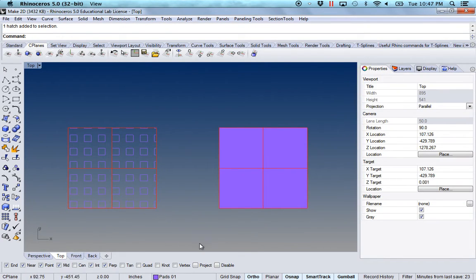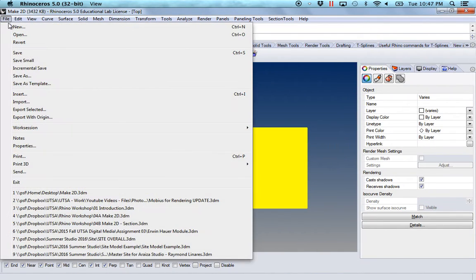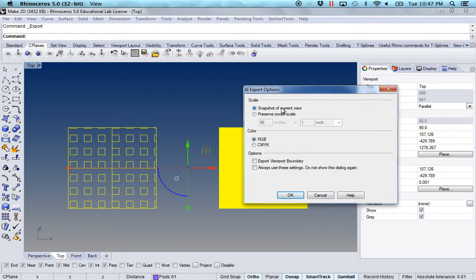And essentially what I want to do now with these is select these and go to File, Export Selected. I'll save this as an Illustrator file. I'll do a snapshot.